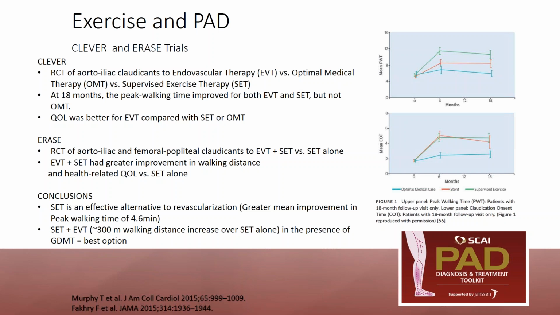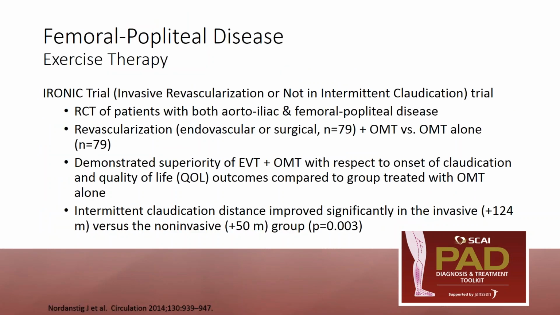So you can't just do endovascular therapy alone, you need to do it in combination with supervised exercise therapy, all in the presence and the foundation of goal-directed medical therapy, understanding that patients, again, generally don't die from the peripheral arterial disease, they die from cardiovascular and cerebrovascular events. So all this has to be done in the setting of excellent medical therapy, namely aspirin, statin, blood pressure control, diabetes control, smoking cessation.